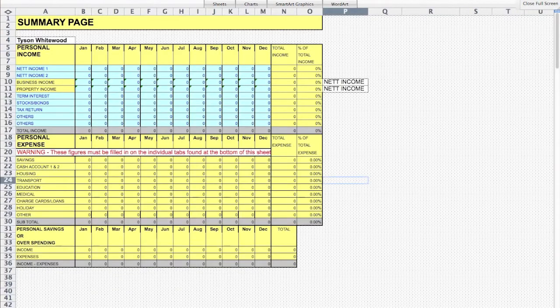So let's get started. This is your summary page, or down the bottom it's labeled your net income page. Your summary page will show all of your expenses versus all of your income and will give you the end result on whether you are saving money or in fact overspending. And it's a great realization to find out which side of the coin you actually lie, because from either side of the coin we can take some action and really get moving toward our goals.